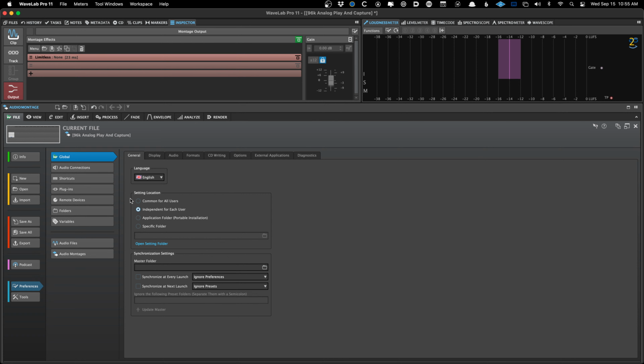Supervision has a lot more features than ClarityM. You could put it on a separate screen, but they're all, LUFS is LUFS. Frequency response is basically frequency response. There's no better or worse there. But Supervision is a great new addition to WaveLab 11. If I had to choose one or the other, I'd obviously choose Supervision because there's a whole lot more. But since I have the ClarityM here, may as well use it.